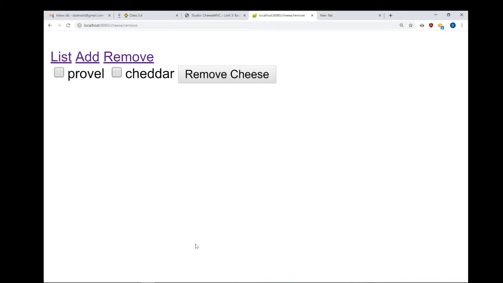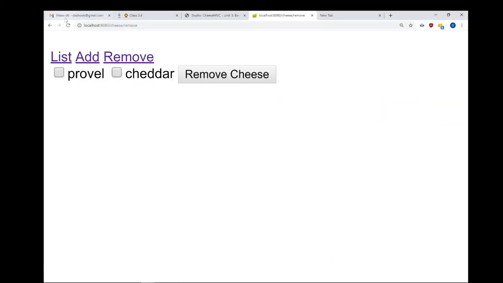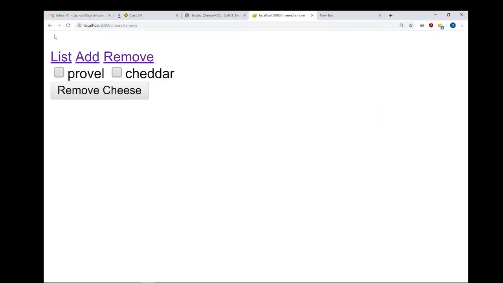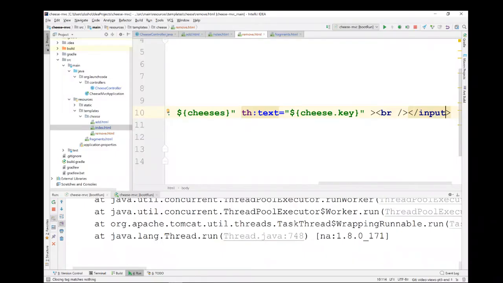I should probably put in, this is me being a little nitpicky perhaps, a line break or something to make it look a little cleaner. Let's see if that looks a little nicer. Not quite what I had in mind actually. Oh, yeah, well, I could do this. No. Maybe I'm barking up the wrong tree right now. Oh gosh, oh no. I broke it.